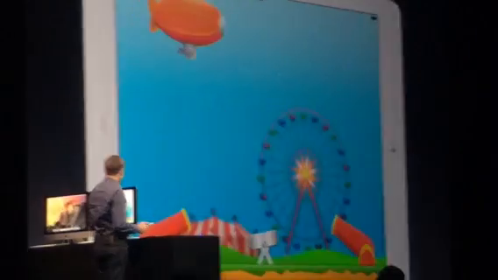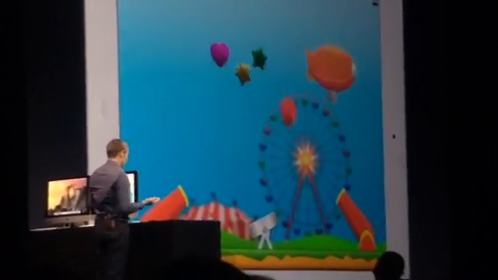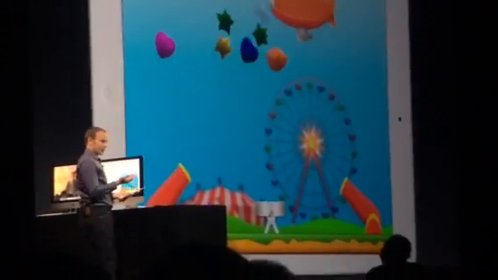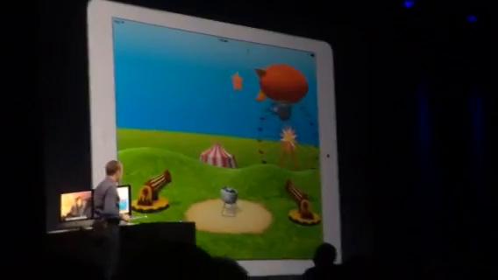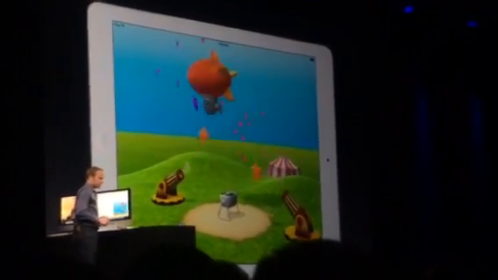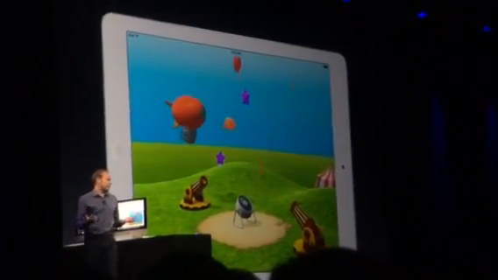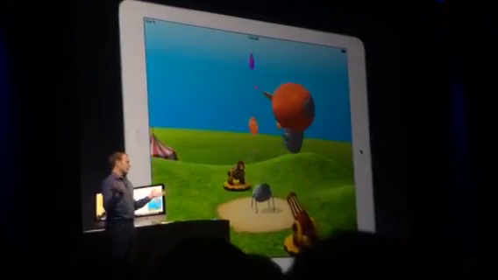Here we go. And this is the game that we just built. Looks pretty great. Now, as Craig told you earlier, we've also brought SceneKit to iOS. With SceneKit, it's super easy to build a 3D version of our game. And that's just a quick taste and quick look at Swift. I think you guys are going to absolutely love it.